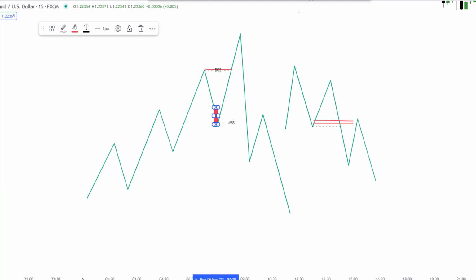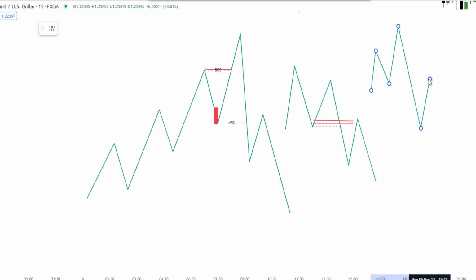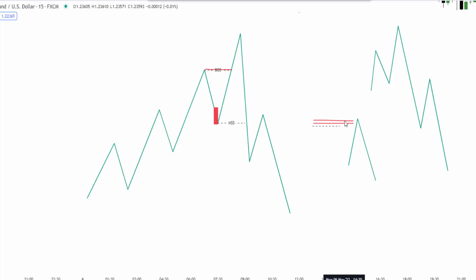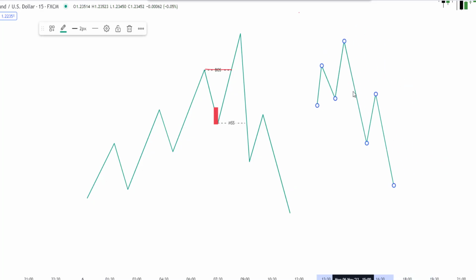So always remember that the sketch is like this. You will push above and crash, and then come back to retest it before going down. Please don't forget this simple sketch. If you will forget anything, do not forget this powerful difference between a breaker and a mitigation block. So this is a breaker. All right, a breaker, it breaks above, basically taking out this and crashing. Mitigation does not break, it just has a failure swing and it crashes coming back.